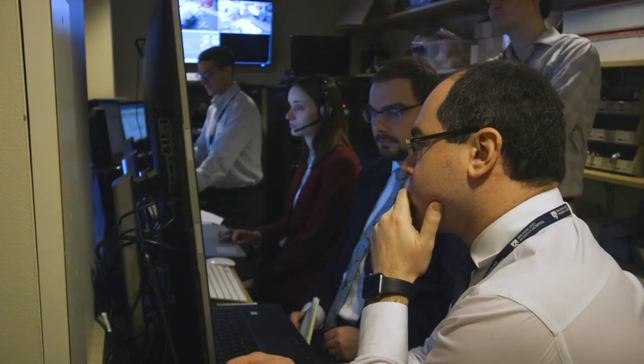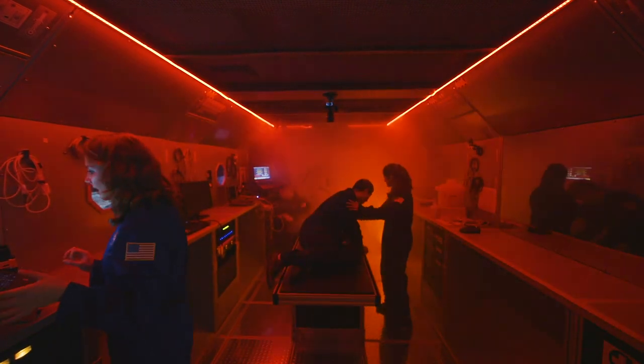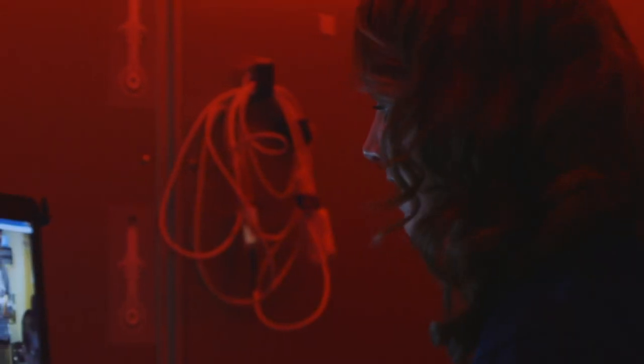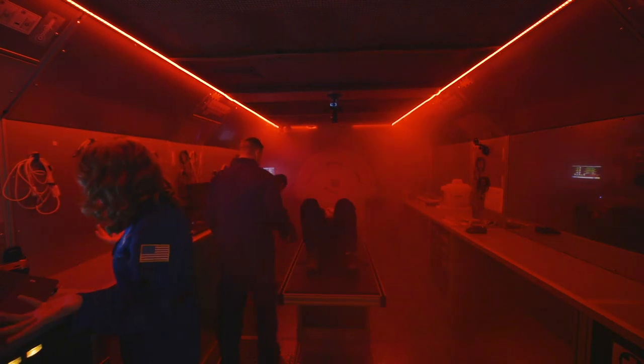We're lucky in these simulations to have communication with ground control to help us through the trainings. Our last test, we faced a critical emergency: toxic exposure, plus a ship malfunction on top of that. We have an alarm going off — it looks like we have a leak, maybe an ammonia leak. An issue with the ship causes a toxic ammonia leak. We need to put on our personal protective equipment, but we don't have time for that.